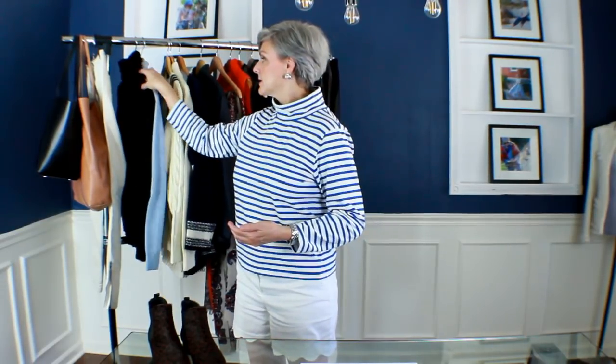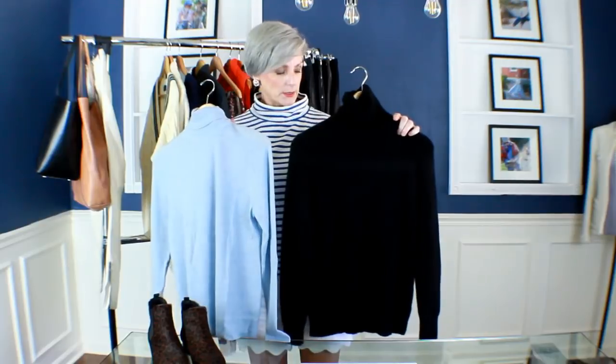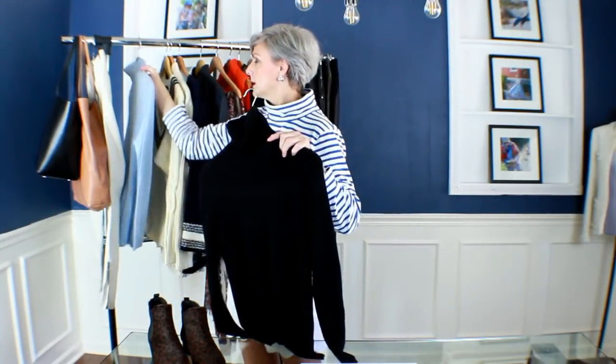One of my favorites — a fall essential I've always kept in my closet — is the turtleneck. I believe it's a classic, although it does go in and out of trends and it's kind of trending back in right now. I love black, and this one's blue. Cashmere is probably my favorite — this is a lightweight Italian cashmere and this is a heavier cashmere. Turtlenecks have been around for quite a few years. The Brits call them polo necks because the sweater was fashioned after what polo players used to wear — they actually had a mock neck.